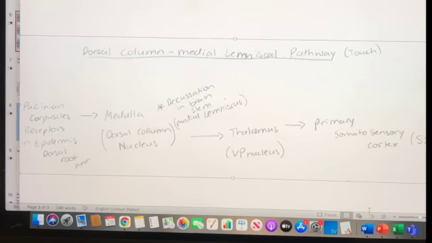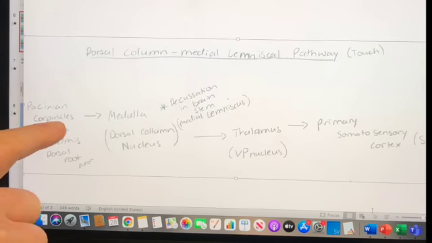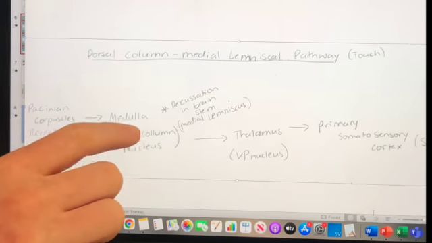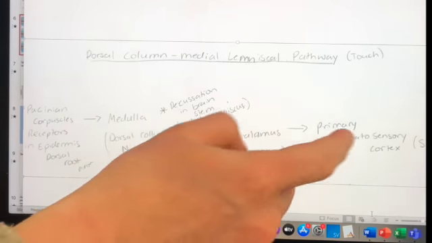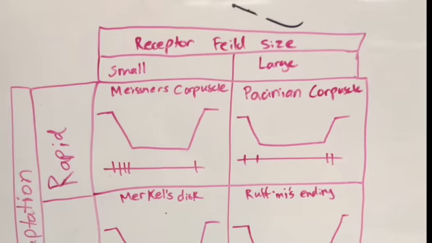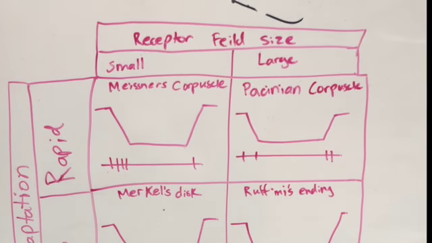The difference between decussation for the visual pathway and for the somatosensory pathway is that the somatosensory pathway has full contralateral decussation, so all the neurons from one side of the brainstem move to the other side of the brainstem, while in the visual pathway only part of them do. That's why it's partial decussation. In the touch pathway, there are only 3 synapses: one between the Pacinian corpuscle receptors and the medulla, then the thalamus, and then the primary somatosensory cortex.